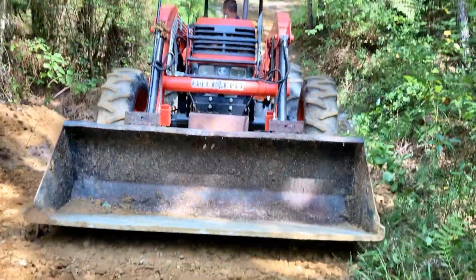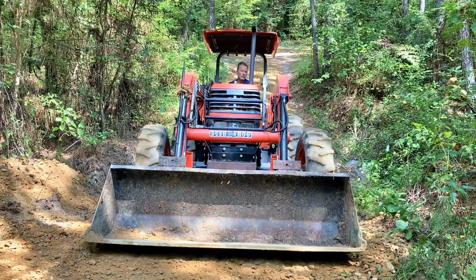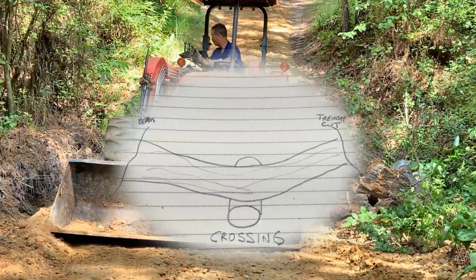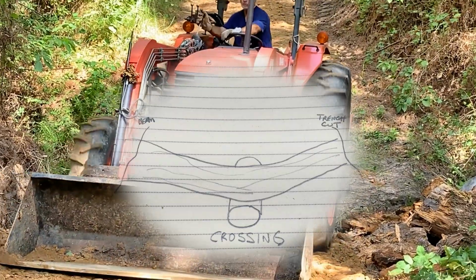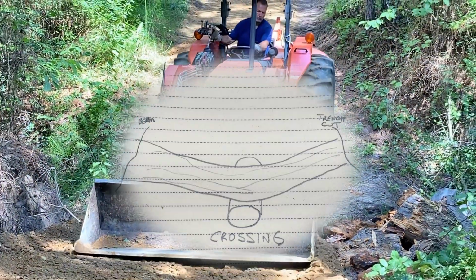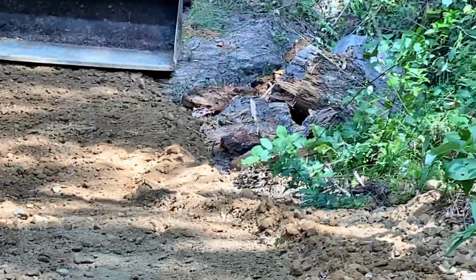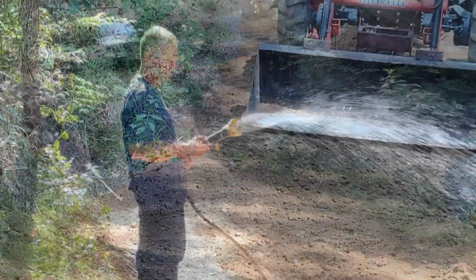In the video, I couldn't show what I did to prevent the water from running down the hills. On one side, I left a berm. On the other side, I cut a trough, just a 4-inch trough across the grade. So when water would hit that coming off the hill, it would be diverted. We call that a turnout.